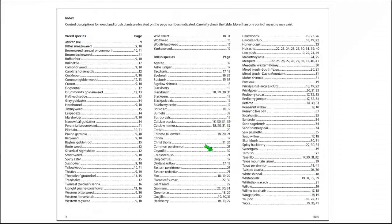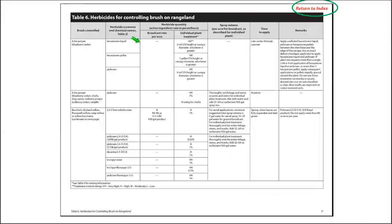So in the publication, there's an index, and for example, there are page numbers, and if you have this loaded on an iPad or on your computer, you can click on the page number, and you'll go to that page that you just clicked on. On that page it lists the plants or weeds that we're looking for, control suggestion, and then it has a column with the herbicide common names, not the trade names or product names, but active ingredient names.